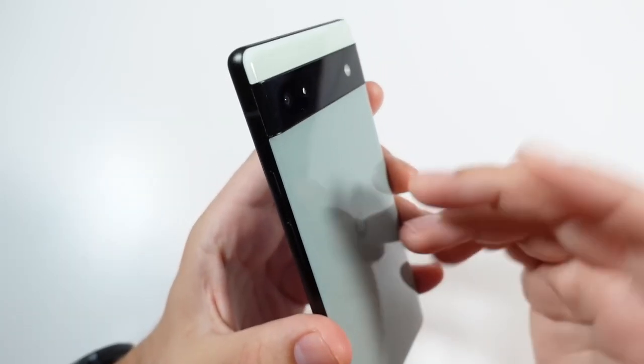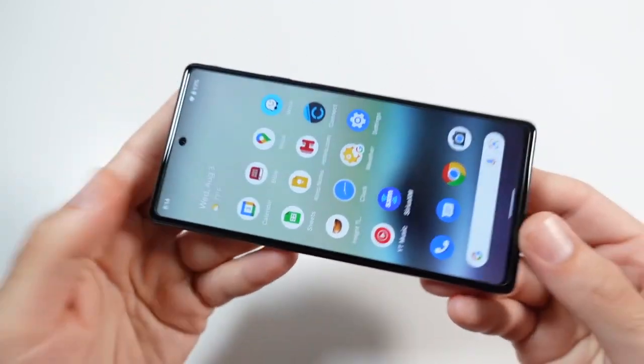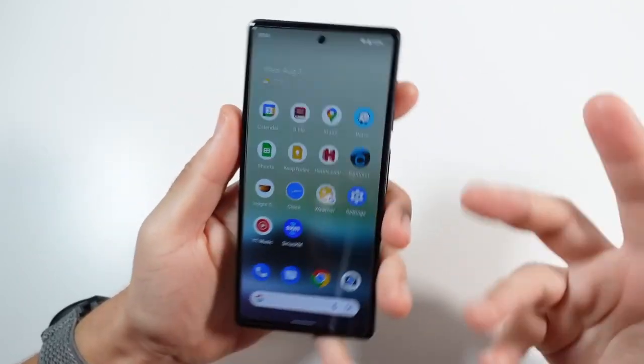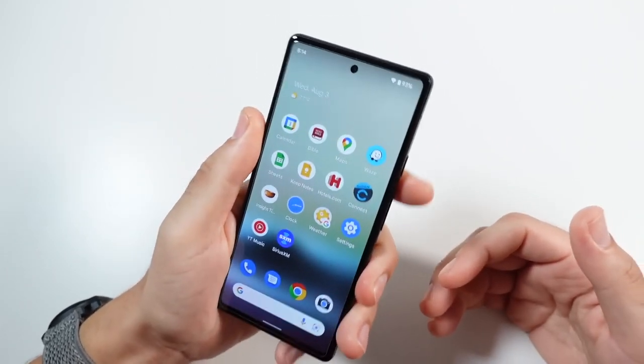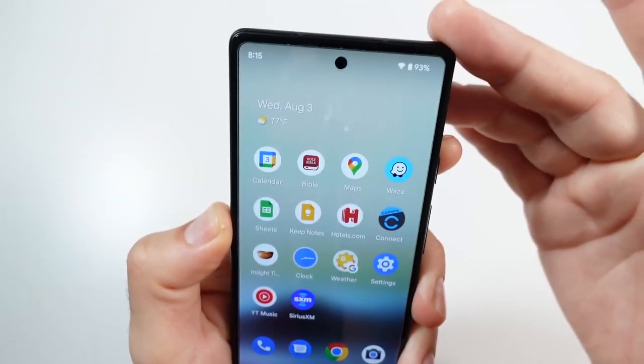I want to get into the body and the build of this phone. The phone weighs around 178 grams, so it's not super heavy at all. Actually, it's pretty lightweight, and considering it's a 6.1 inch screen, it's also going to feel rather compact. However, it does have a more rectangular, squared feel.